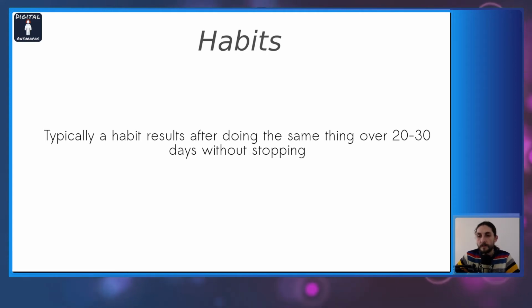So if you want to create a habit, think that it won't just happen at once. Let's say you want to implement Scrum with a new team and you have this daily meeting that in the beginning will be bad. Why is it bad? Because people are learning how to do that. It's a new thing for them. How long does it take for them to start understanding? Well, if you have a good context, maybe after 1 or 2 months they will learn it. Why 1 or 2 months?